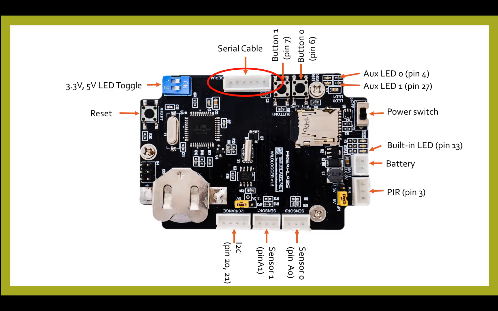Next up is the USB serial cable connector, used to connect up the USB dongle which then communicates with the PC. There are also two auxiliary buttons — button 0 and button 1 — which correspond to digital pins 6 and 7. These buttons can be used to trigger specific actions, or if you connect up an LCD display, you can use them to create your own user interface and menu. Finally, there are two additional auxiliary LEDs along with the built-in LED. These LEDs are on digital pins 4 and 27 and can be used during development or operation to indicate the internal state of the system. We'll see later how LEDs can be important for development purposes as well as visual indicators.